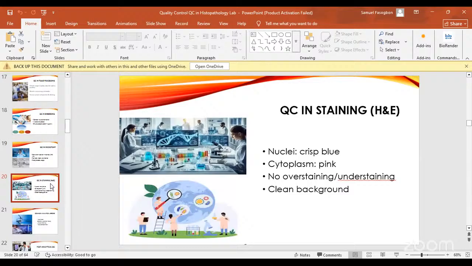Then QC in staining. I explained to you the other time that when you load your daily QC in your staining machine, or when you are staining your daily QC, there's need for you to know what you are looking at after you have stained. What you are looking at mainly is your nucleus and your cytoplasm. You should be able to know what color your nucleus is, what color your cytoplasm is.